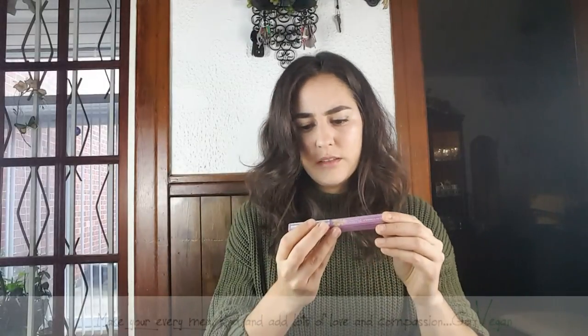So I'm gonna start by opening these, and I'm gonna show you how to use them, and we're gonna test how they taste and all that goodness, because I haven't tried all of these. I haven't tried this one, Relax. Organic blackberry and blueberry waters. Let's try it. What's awesome is they also have vitamins in them, so that's pretty cool. Basically when you inhale these, you're not going to be breathing it into your lungs. You put it in your mouth, kind of like suck it in like a straw, and then you breathe it out through your nose, and that's how the vitamins are carried into your bloodstream and all that good stuff.